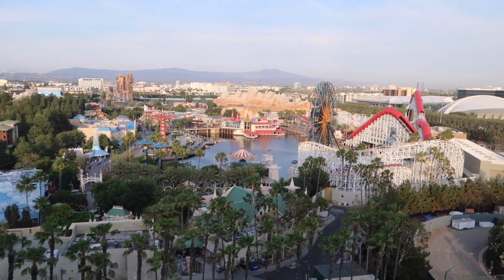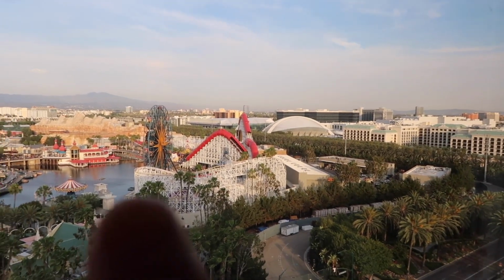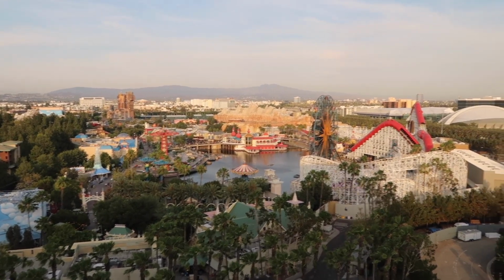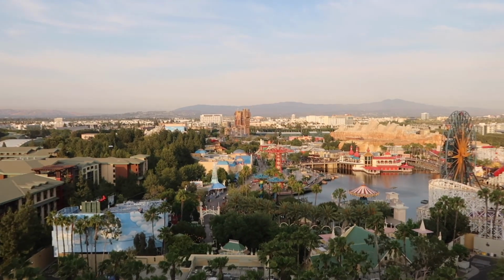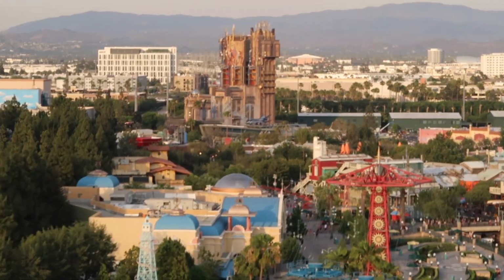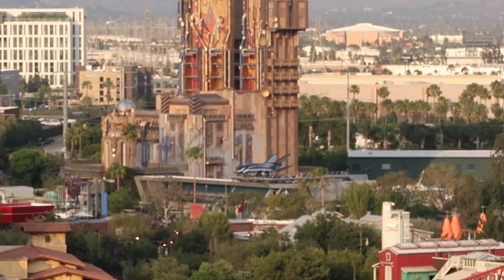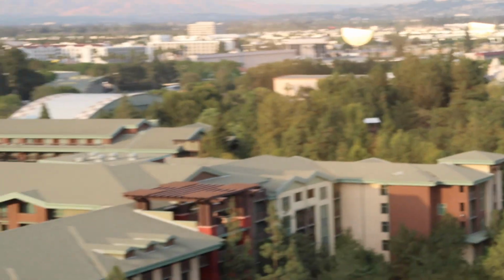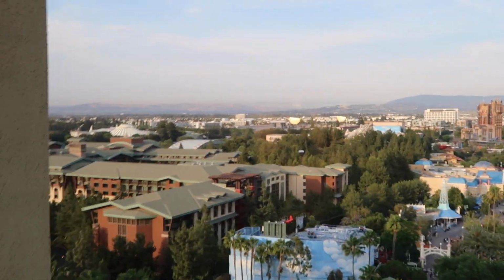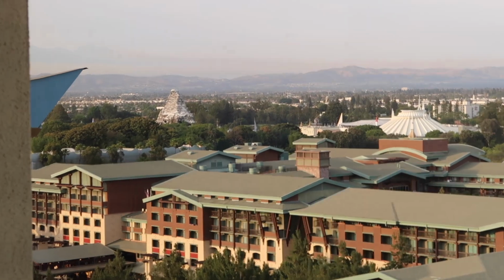Oh my god. This is just some Disney magic right here, guys. We have Incredicoaster, Pixar Pier, Guardians of the Galaxy, Mission Breakout. And Corey, if you can zoom in, you can even see the Quinjet at Avengers Campus. It's amazing. We've got Cars Land. You can see it right there, people. We can see the Grand Californian, Space Mountain, and the Matterhorn. Can you see the Matterhorn? Come this way. Scoot over a little bit. There's the Matterhorn. There it is.